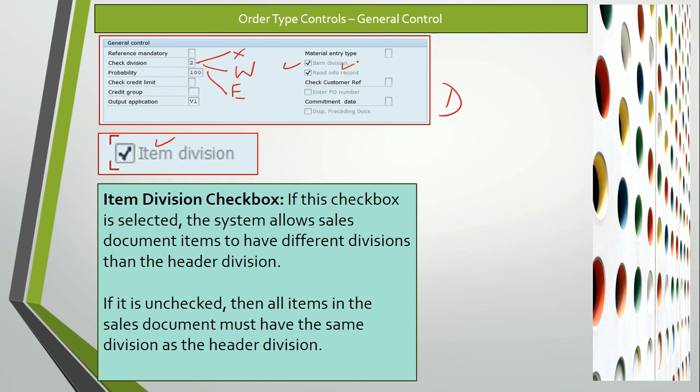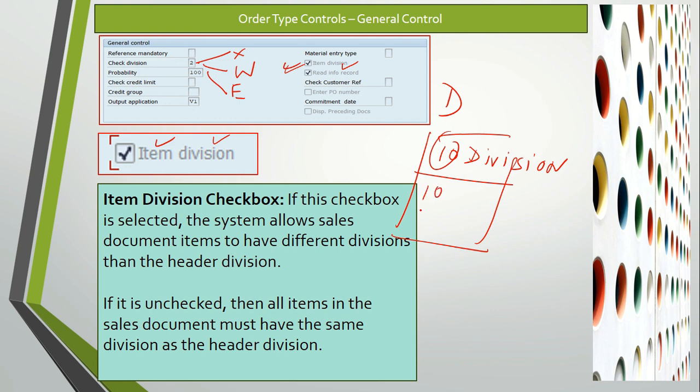But this item division check says that if it is checked, it will give priority to item division. Priority to item division means, for example, in the header you have given the division field as 10, and in the items you are entering 10, 20 and other divisions like 30 also, then the system will allow.